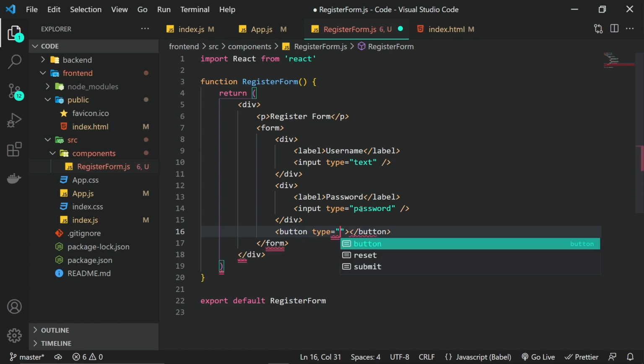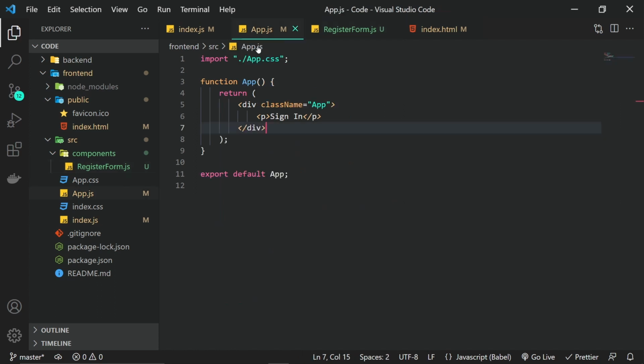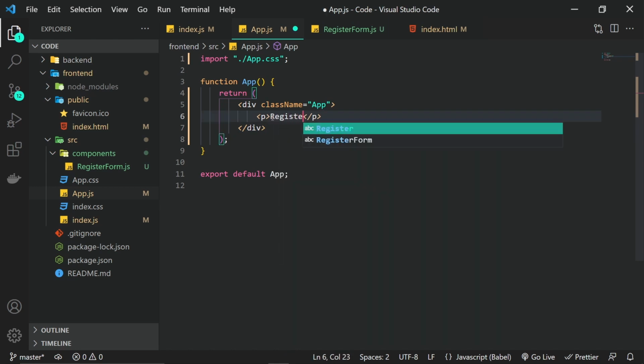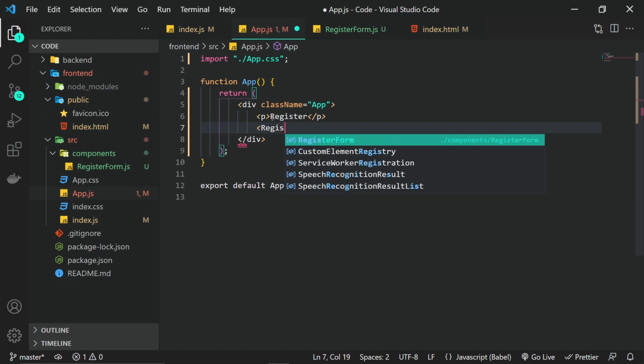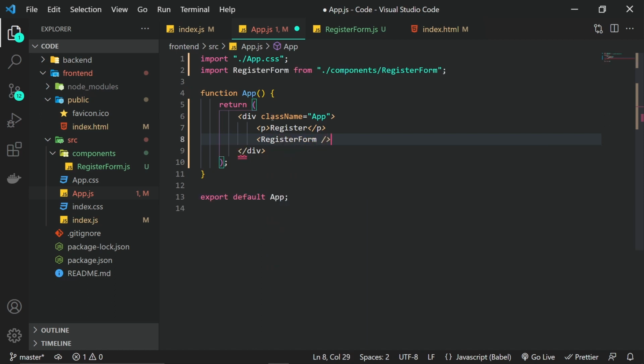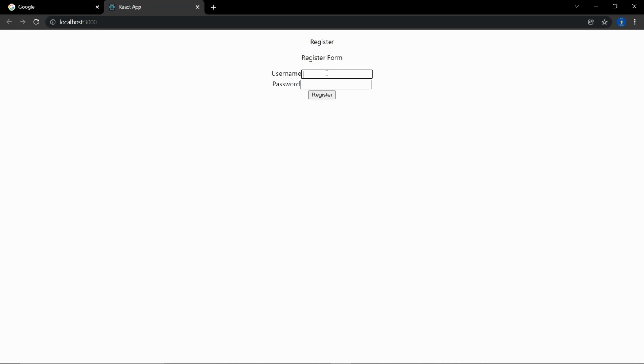Type equals submit, we'll call it register, save it, and in app.js under sign in, or let's just call it register, let's just import RegisterForm. It got auto imported, so I'll save it, go back, and here's our RegisterForm.